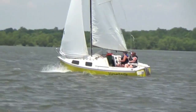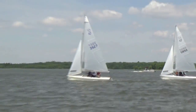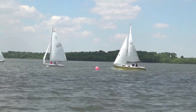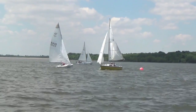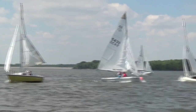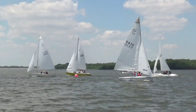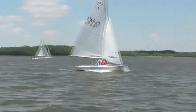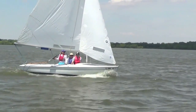Doing a really nice job at driving here on day 3. Nice job, everybody. Really close sailing going on here. The boat there to the left went a little wide, so the yellow boat here tucked inside there. The boat behind jibed suddenly, avoided a collision. Lots of traffic here. Everybody's doing a good job. Real big puff here. If you can look on the water, this Flying Scot is in a nice puff. Driving technique is really good.